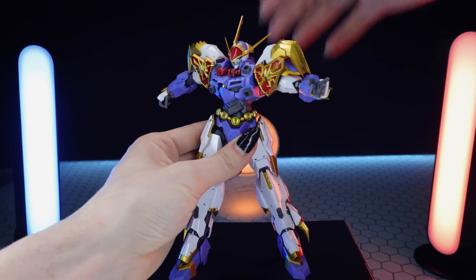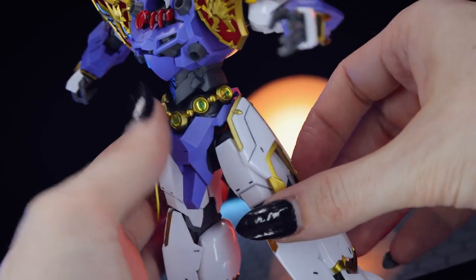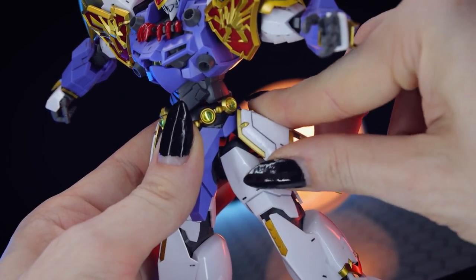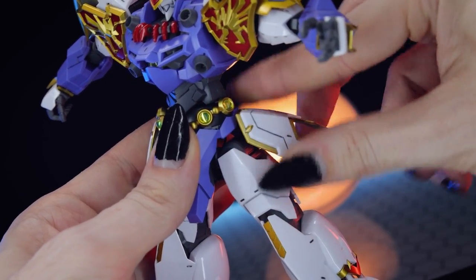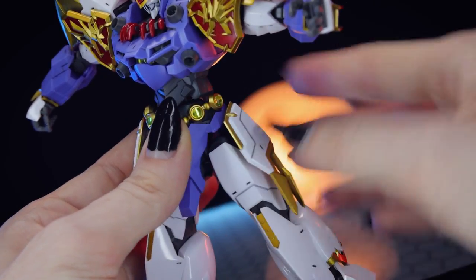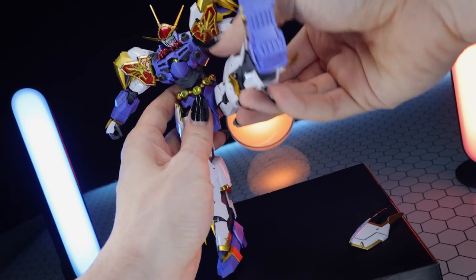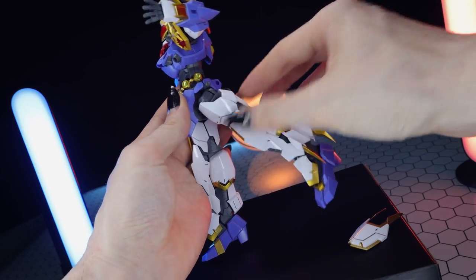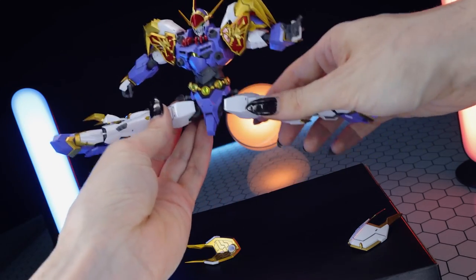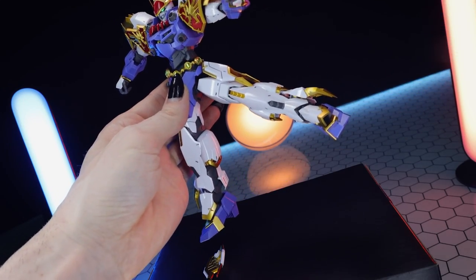The ab crunch is a little bit limited, and there's a ball joint below which can be a little loose like I mentioned. Side to side we've got a bit of movement, but the torso in general is a little on the limited side. Full spin though. As for the skirting armors, the side skirtings can move back and forward — they pop a little bit too, so any of the ball joints seem quite loose. The skirtings mainly go back and forward, and they actually like to move with the leg. There is no dropping motion inside the hip — it's just a simple kick to the front and a kick out to the back. You can get a split but the side skirting armors need to come off, and you can raise the leg to about that point.